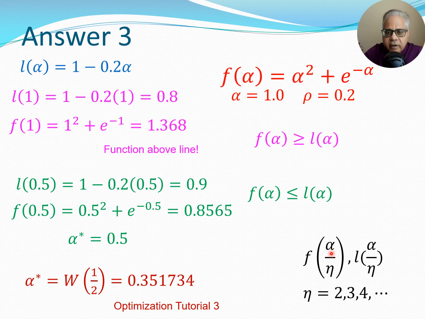I'm going to divide the starting value here, alpha is 1, by 2, then by 3, then by 4 and so on. So I do the first case, I divide it by 2, so I get 0.5 here. In fact, in point 0.5 itself, I see that the function value has become less than the line. So this is of course acceptable, and therefore I take alpha star as 0.5 here, this number as the estimated minimum point.